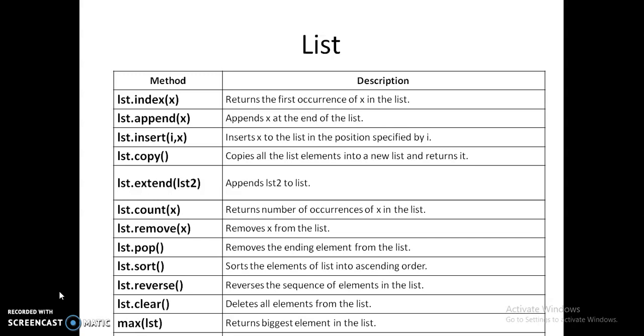Practice these functions in the Python IDE editor, and you will benefit from them in our programs. Whenever you require these functions, you need to use them in Python programs.